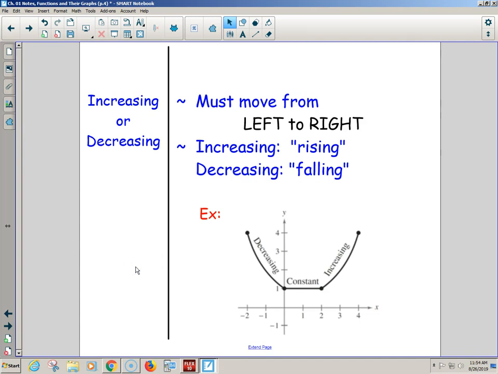Now we could be talking about numbers increasing or decreasing. We could be talking about values increasing or decreasing, but specifically if you're talking about the function increasing or decreasing, well the function, those are y's. Function values, f of x values, y values. So on a graph, if the function is increasing or decreasing, we're looking at the heights increasing or decreasing. Hence, literally, is the graph falling? Are the heights falling? Or is the graph rising? Are the heights rising?